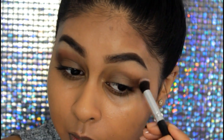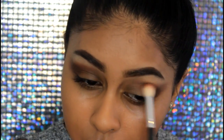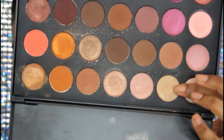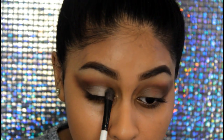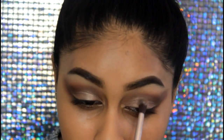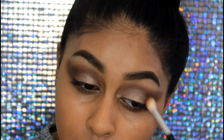Here I'm using my Makeup Revolution eyeshadow — I'll write the shade in the info box — with a fluffy brush to blend it on the outer corner of my eye. It doesn't matter if you go really far out because we'll clean it up with a makeup wipe afterwards, which gives that nice cut edge. Then I'm grabbing my Morphe Brushes Jaclyn Hill Favorites palette and taking a shimmery goldish shade to apply on my mobile lid. I felt it was a bit too light so I grabbed another shade on top — I couldn't really tell from the picture what was on her lid, but there was something lighter than the brown shadow around the edges, so I went with this.